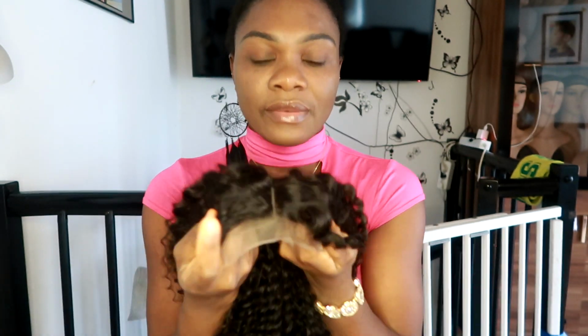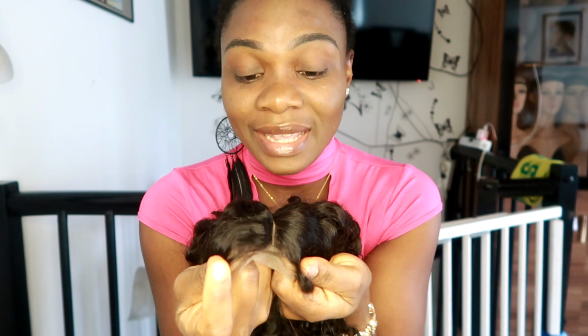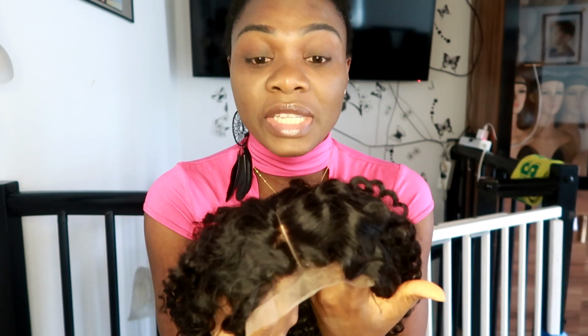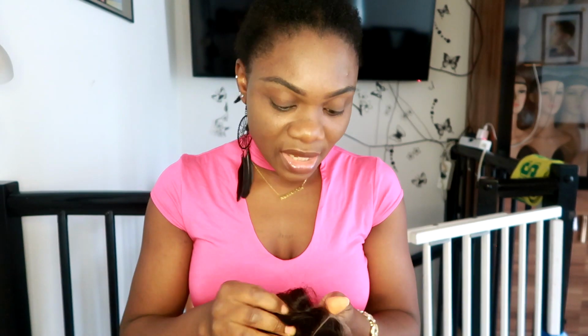Already parted, guys. Cute and fine line. So now it's for me to part the hair again. You can also part it anywhere you like, guys. So this is just 4 inches part space for me. No need, it's already made. So the line is already done for me. So yeah, let's put it on and try how it goes. So let me adjust it, guys. Sorry, I need it. Let me just use this.